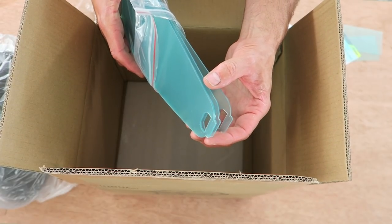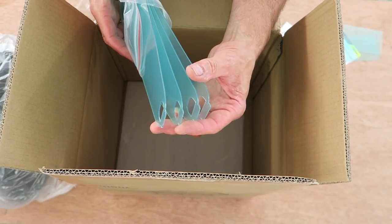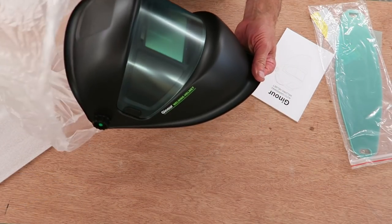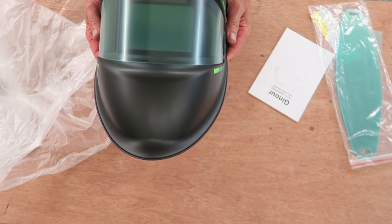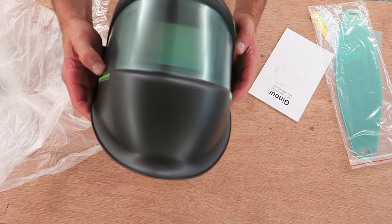So we got 1, 2, 3. So we've got 5 in total. I'm assuming there's already one on the mask. That's pretty good. Got this kind of panoramic thing going on.